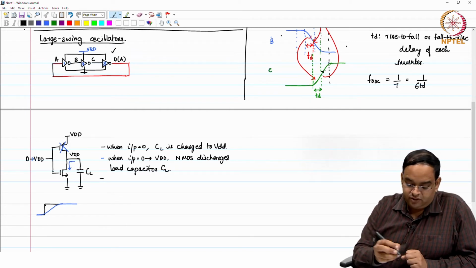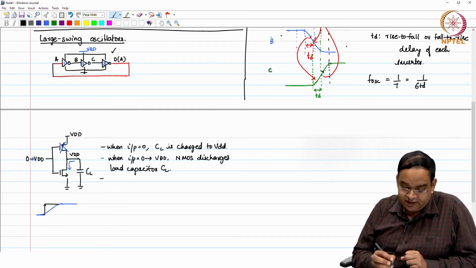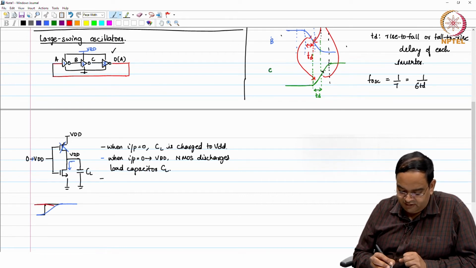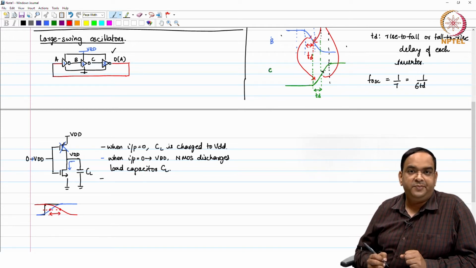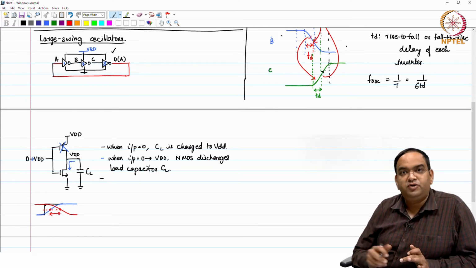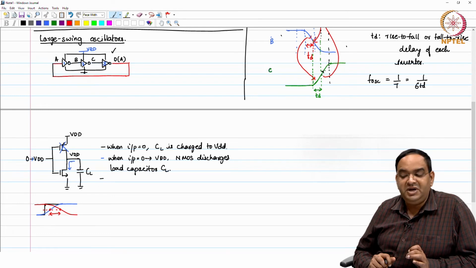Okay. So, there is some finite time at the input. For the same reason you have a finite time at the output, and we look at the difference between your VDD by 2 points as the delay, because that is what is going to be repeated throughout the ring, right.